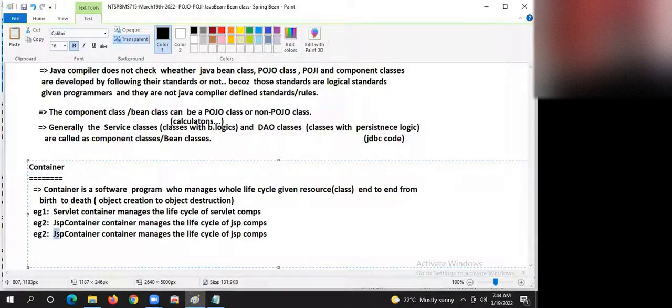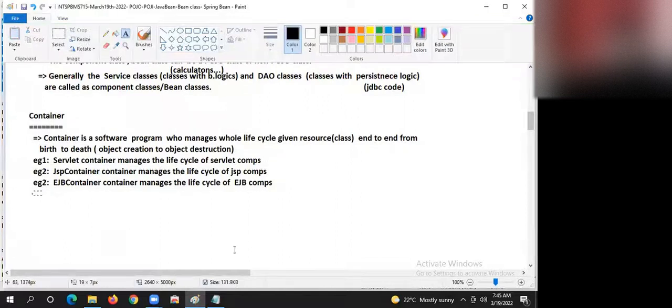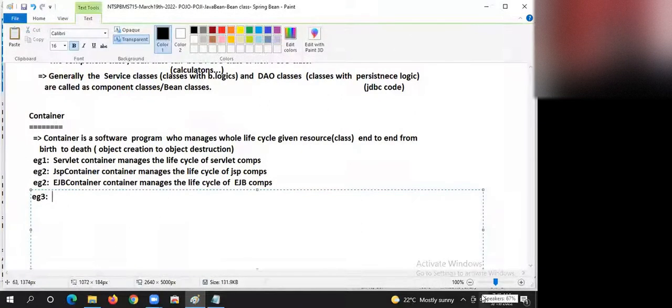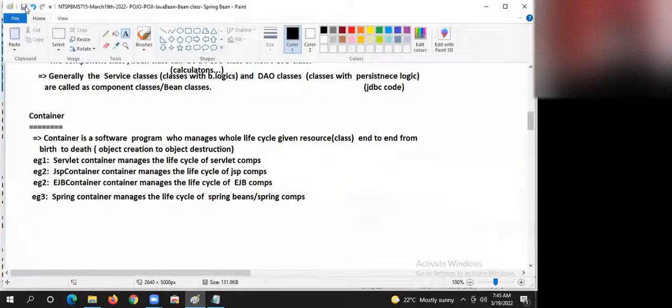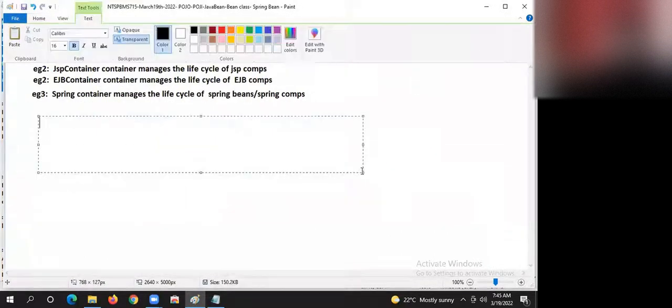EJB container manages the life cycle of EJB components. Okay, guys. Spring container manages the life cycle of spring beans, which are also called spring components. I'll explain what is spring bean. I'll explain. Don't worry, guys. Okay, guys.